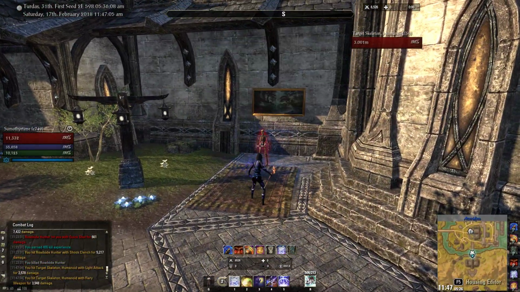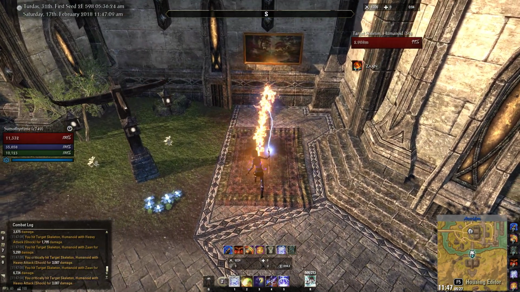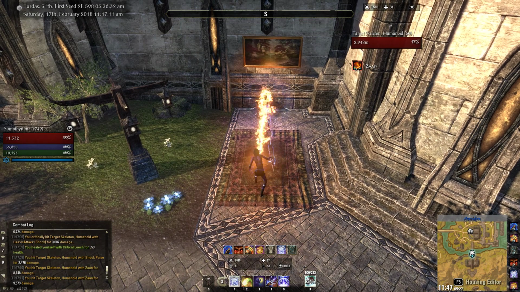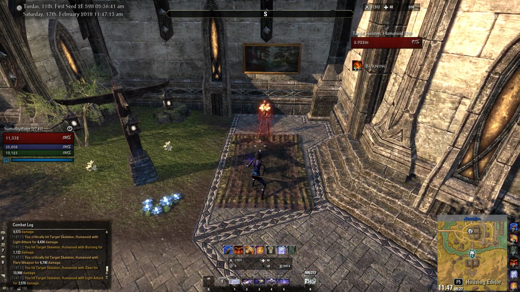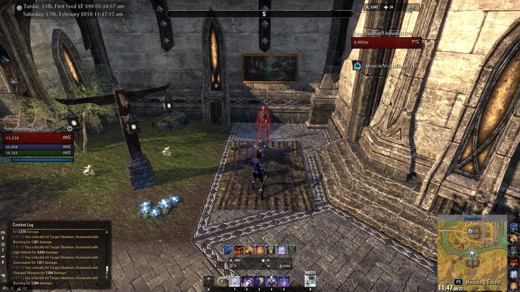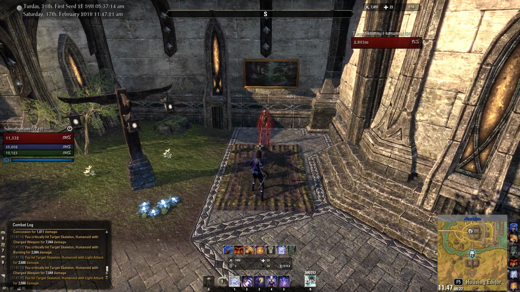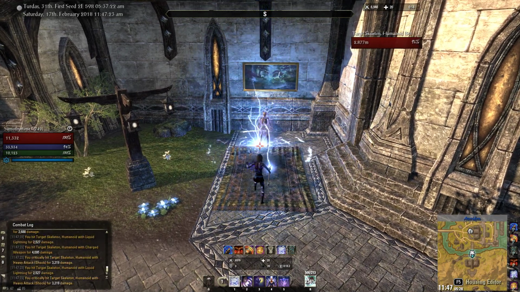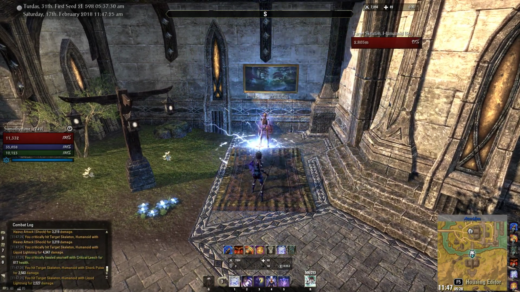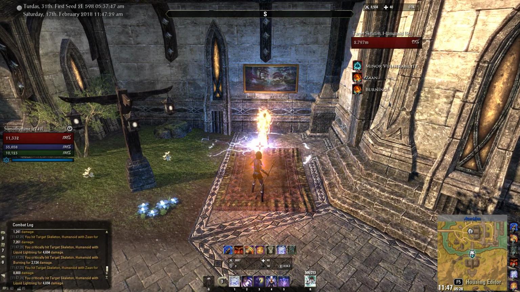So I'll just go to here and there's the Zan proc. Oh, I'm on flame. See, you have to do shock light attack. It applies minor vulnerability and it lasts for 3 seconds. If I do a heavy attack, not so much. There it is. It applies it on the first tick.